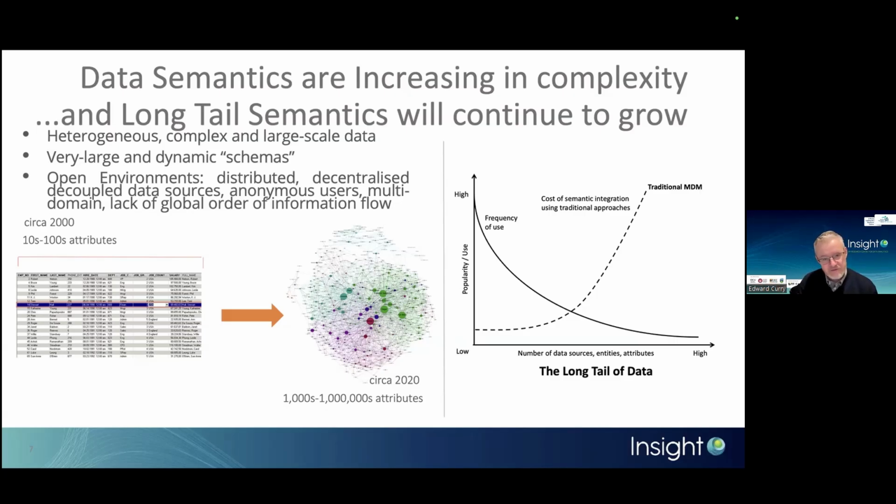And the challenge that we have is that our traditional approaches towards data management, things like relational databases, master data management, these types of techniques are very good at dealing with the head, but as you try to scale it to deal with the tail, it becomes much more costly. So every additional attribute that you're trying to map or to integrate or to link becomes more and more costly to do from a semantic integration point of view. So this is a real significant challenge that we have, and it's something that needs to be considered.